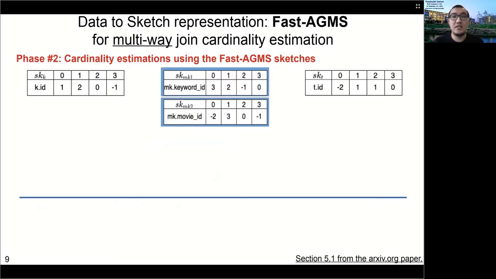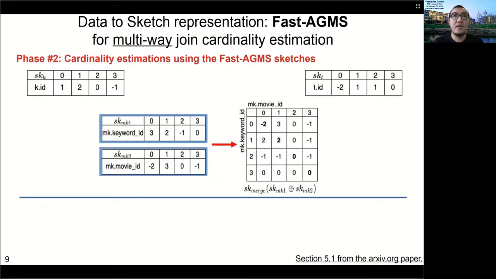In order to generalize the optimizer for multi-way join, we need to compose the two sketches in MK. In our work, we showed multiple ways to compose the individual sketches to capture the tuples that are connected with all the joining tables. You can read more about the methods in the paper. Merging the individual sketches in tensors is not a scalable approach because as the number of joining attributes increases within the table, the estimation time and the memory consumption increase as well.